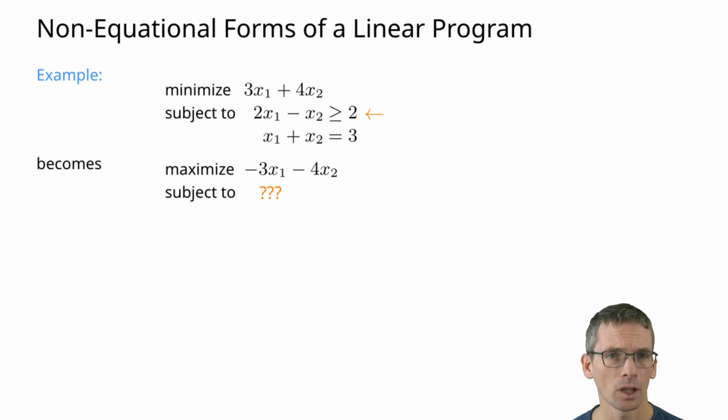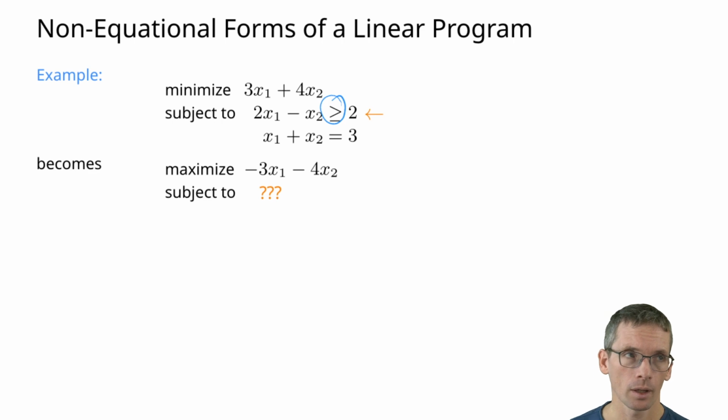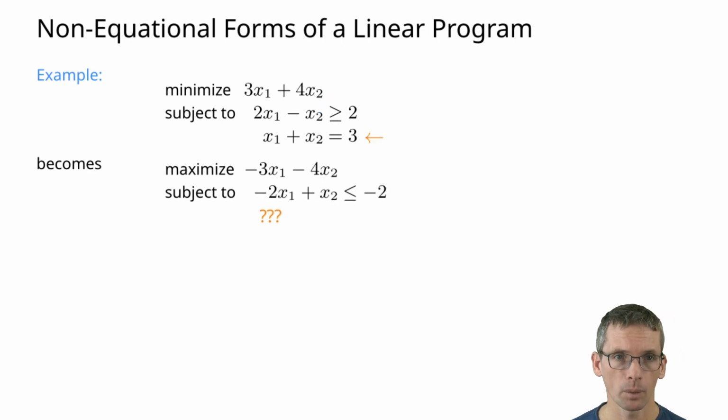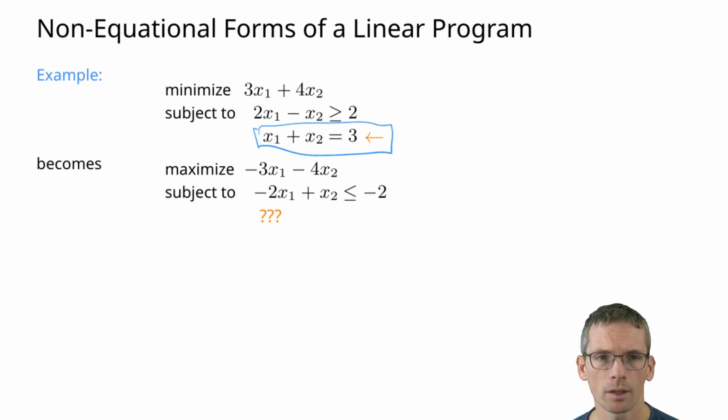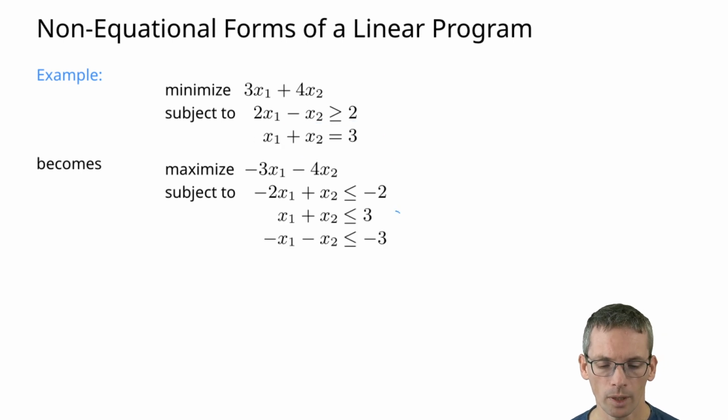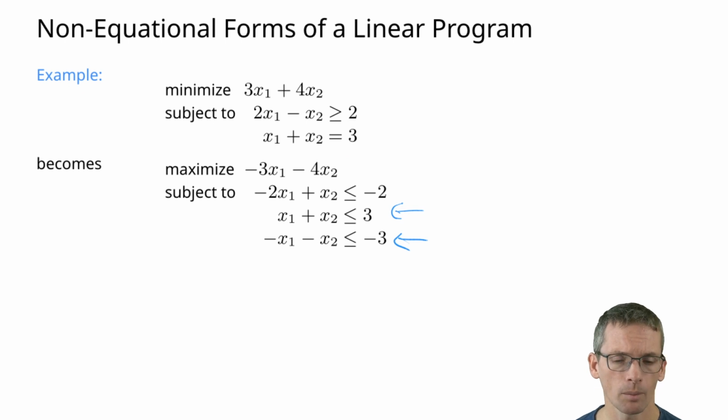And now we need to rewrite the constraints. If there's a larger equal there, we can multiply with -1 and it becomes a smaller equal. If we have equality, we can simply write this as two constraints: smaller equal, larger equal. And then of course the larger equal we again want to get rid of, so we multiply it with -1. So that is what we get. Here's the smaller equal, and this is the larger equal, but then multiplied with -1.